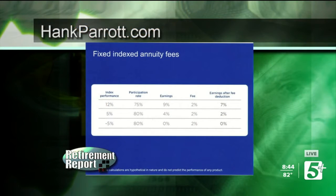So, fixed index annuity fees. I mentioned variable annuities and the high fees they have, 3 to 5% per year. Well, this is one of those areas that's important to know. In this example that Nationwide's using, they're using a 2% fee. With fixed index annuities, the ones that I work with clients on typically have anywhere from 0 fees, no fees at all, up to 2 to 3%, depending on different riders or other things that they may choose. Or the strategy might have anywhere from 1%, approximately 0.95, so from about 1 to 1.5.